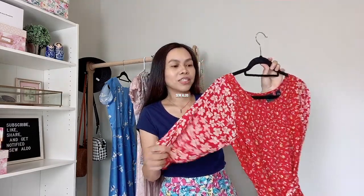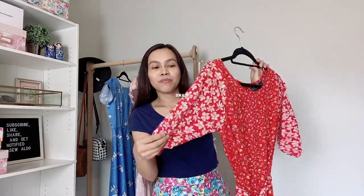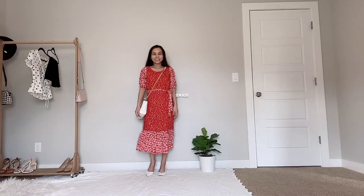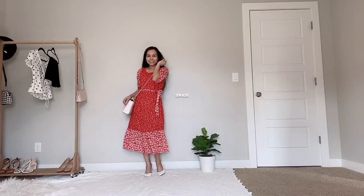This is probably one of my most worn dresses this season — I absolutely love it. Whenever I wear this I always get compliments. I guess red is my color! The fabric is awesome — it's 100% rayon and so flowy. The fabric from both pieces really complements each other. Here's what the mixed print dress looks like on — I paired it with white accessories, a bag from TJ Maxx by Nine West, and shoes from DSW.